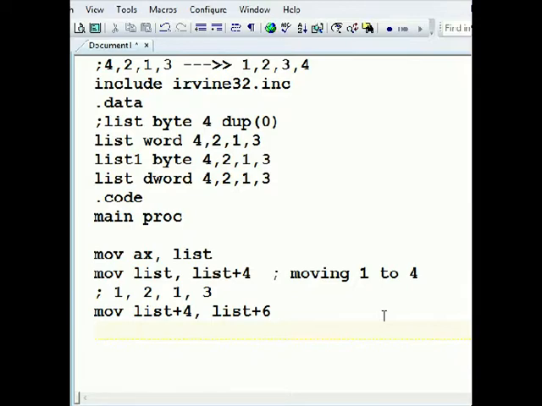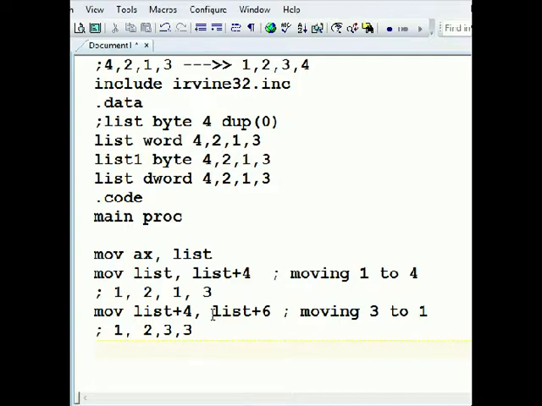Now my array would look like this: what I'm doing here is moving 3 to the second one, this one, not the first one. So now my array will be 1, 2, 3 and 3.